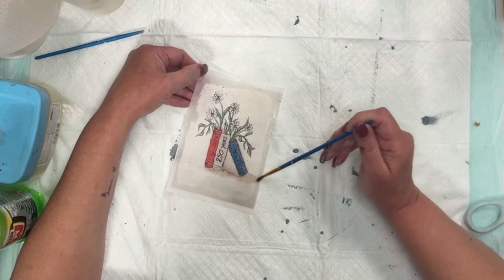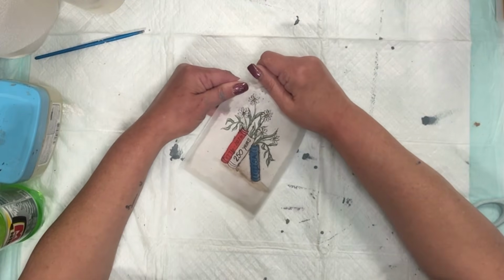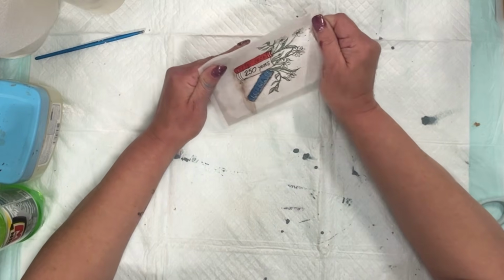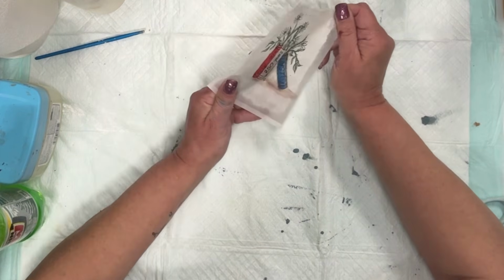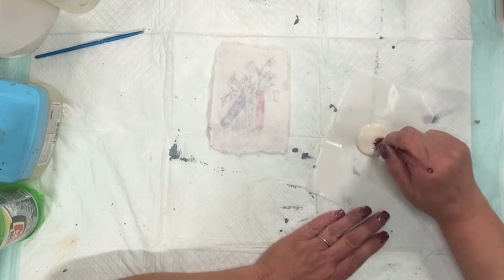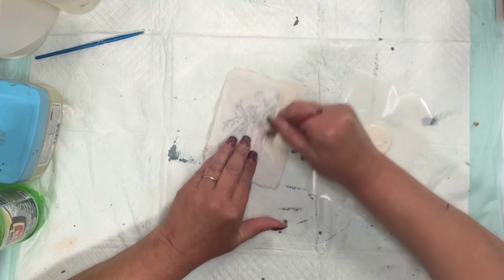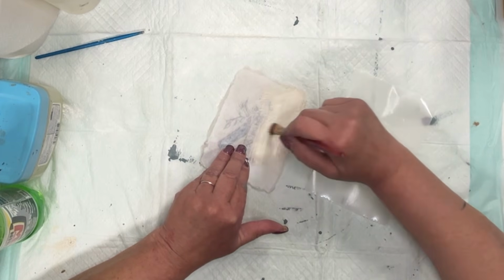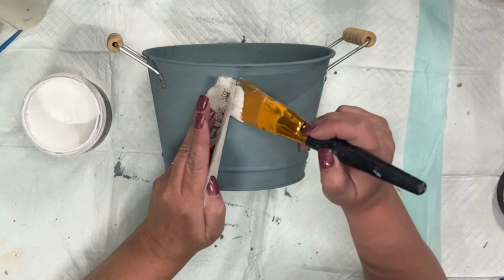Using the tear method, I ripped out an oval shape around Connie the Painted Photographer's Star Stripes and Summer Blooms rice paper. And I just wet my paintbrush, went around the image, and used my fingers to give it that ripped, jagged tear. Using some white linen chalk paint from Rust-Oleum, I actually painted the back of the rice paper. I wanted the white behind the image in order to make it brighter.